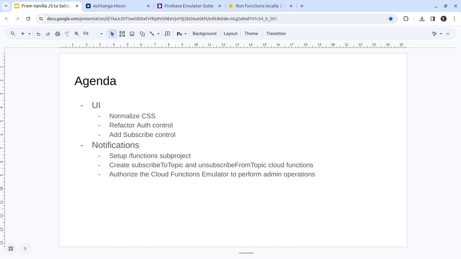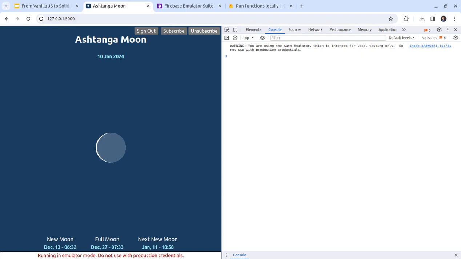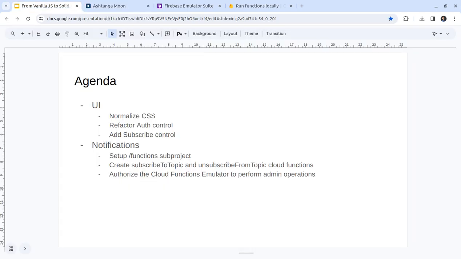I refactored the authentication control, and I added a subscribe control. They are not ideal, but still they are usable. And I created a wrapper component, an action panel, which includes all of them, and displays them on a separate layer of the layout.